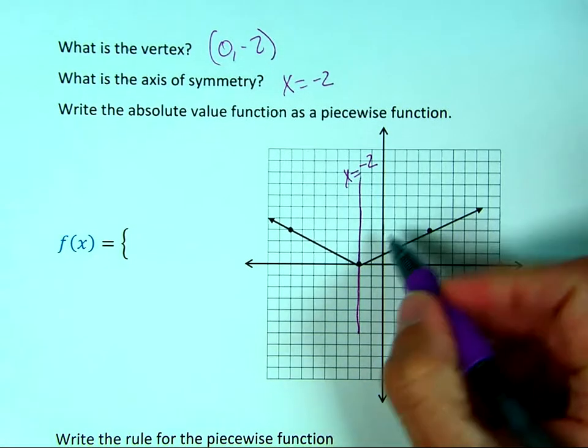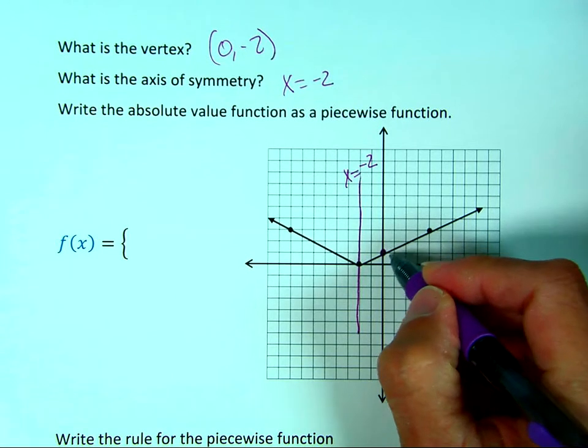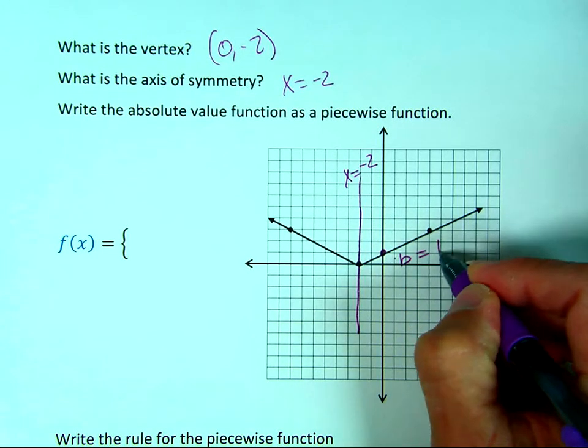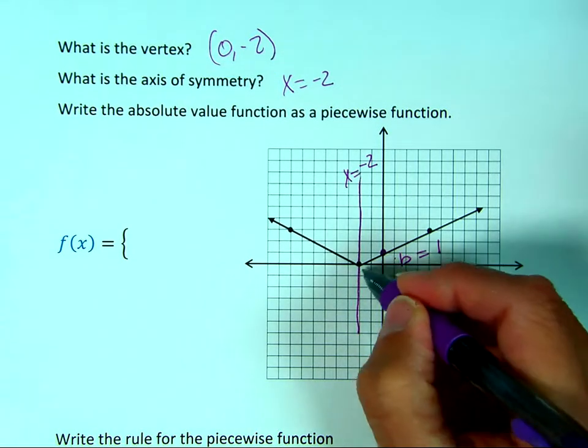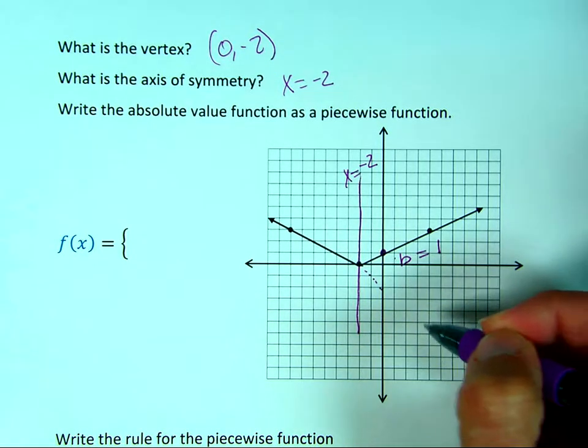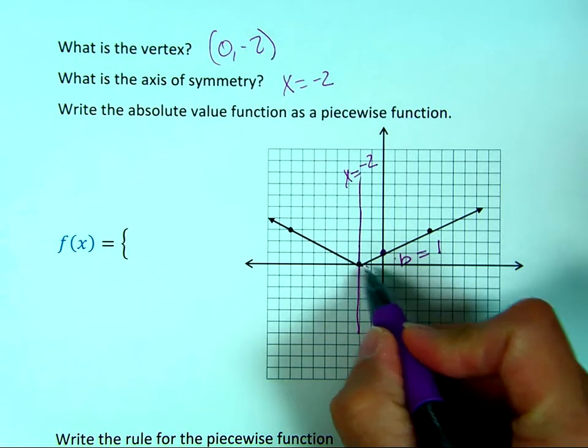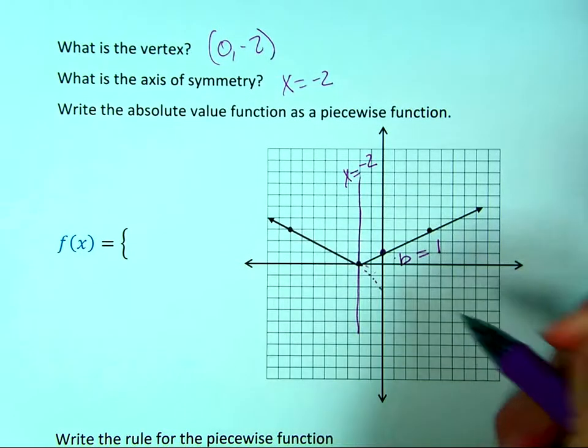So you can see the y-intercept for this side is 1. Well, what would the y-intercept be for this side? Because we aren't going to graph it, but we have to know what it is to make our rule. Oh, sorry. Let's find our slope first, and then it'll make more sense.